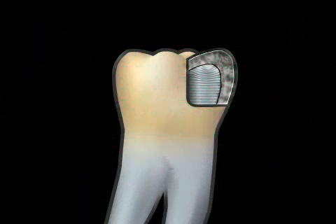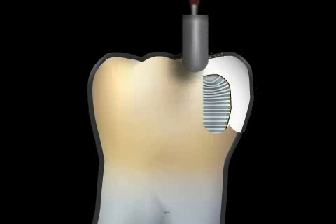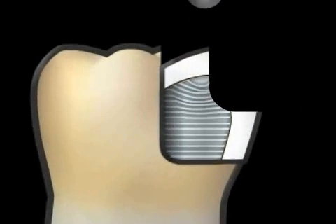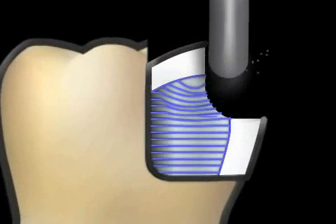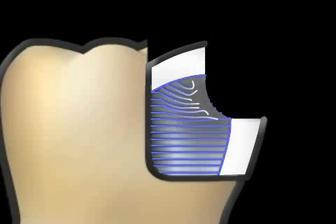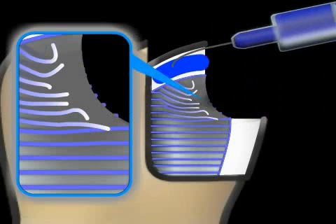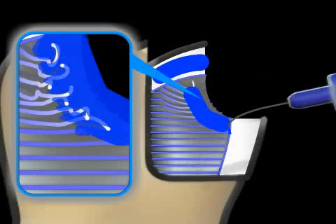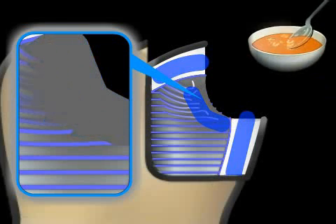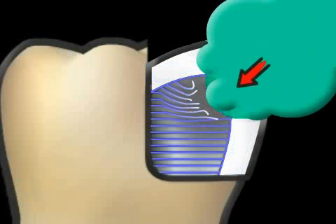The fillings or inlays cannot be sealed as tightly. Remember that not all of the tooth can be etched to the same extent. The animation shows a tooth from which the enamel is removed using a drill. Enamel is a mineral. Under this there is dentine, which consists of protein and small channels which are damaged by drilling, resulting in mush called a smear layer, shown here in grey. The smear layer prevents the glue from flowing in, but if the etching gel is spread evenly over enamel and dentine, then the proteins released by the gel would form clumps, called denaturization, like chicken soup which starts to boil. The grey film on the surface consists of denaturized proteins, and the glue could not get into the dentine.